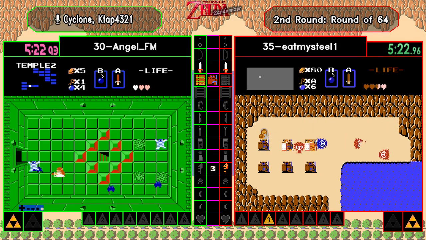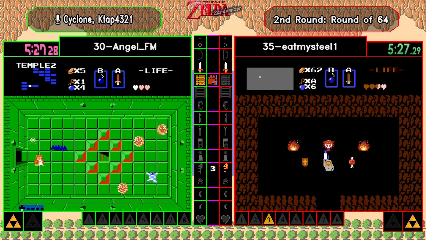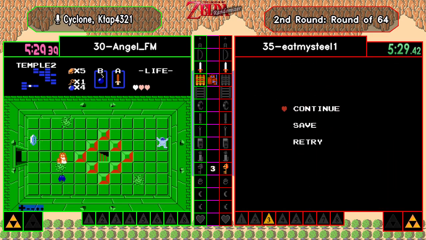Oh, there's a clock for Eat My Steel. That's going to make these Armos absolutely useless. Apparently Billy Mays is the shopkeeper tonight.